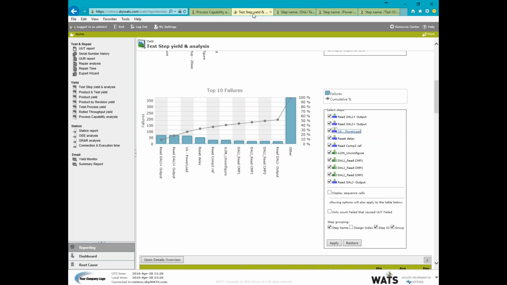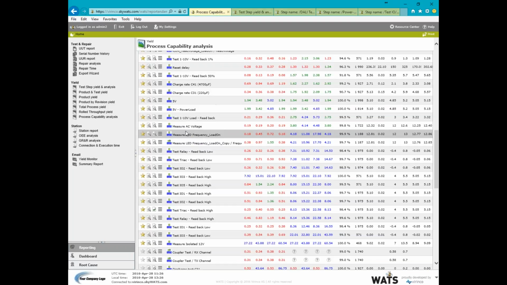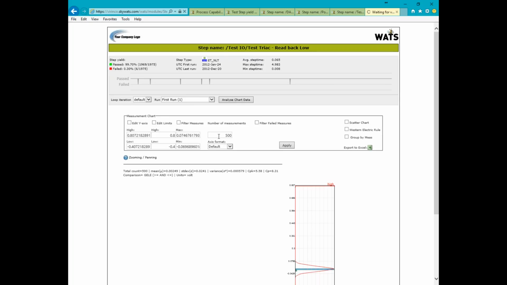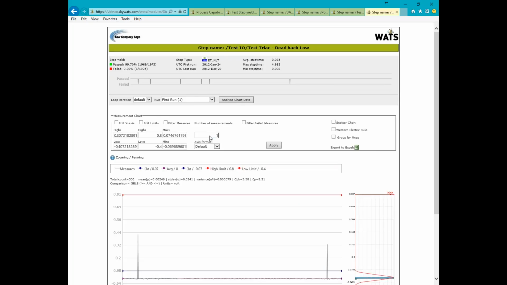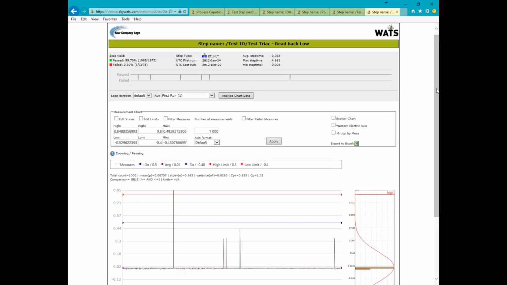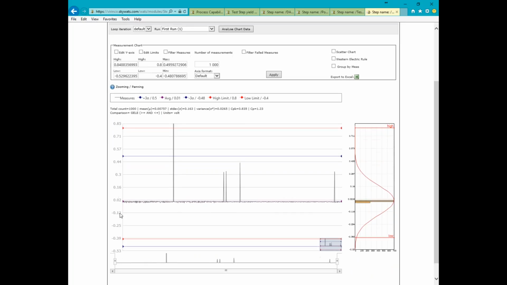If I go back and have a look at one of the other ones, you will see more clearly. So if I choose this one, read back low, it opens up the same window. I adjust my filter to just bring everybody into the picture. Here's a similar type of measurement. I have my high limit, my low limit and my high limit.